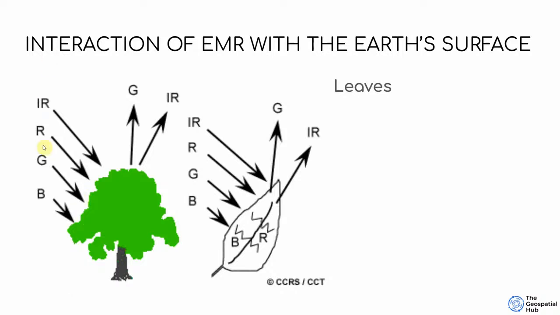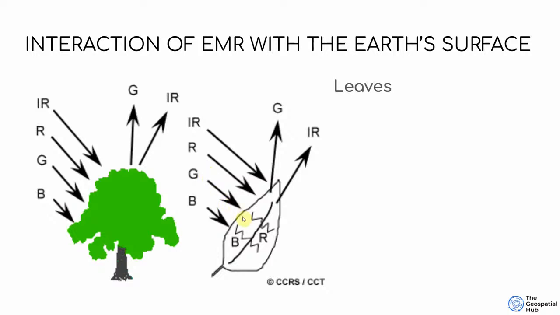And remember, we can't see infrared. This infrared portion is not visible to our eyes. If the infrared portion was visible to our eyes, maybe the leaves would appear greenish with some other color. But because the leaves basically absorb this blue and this red, they reflect this green.